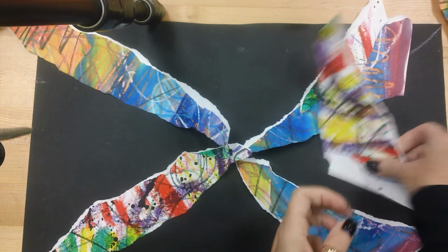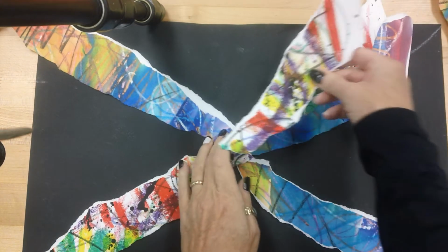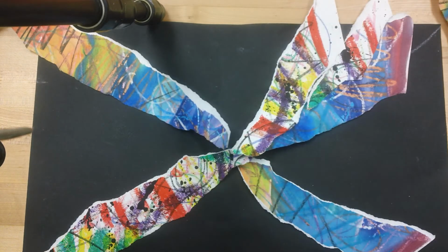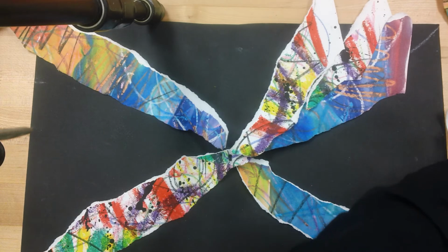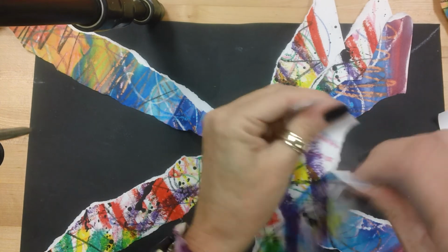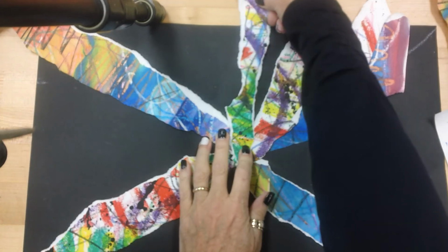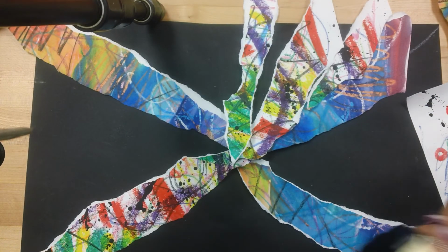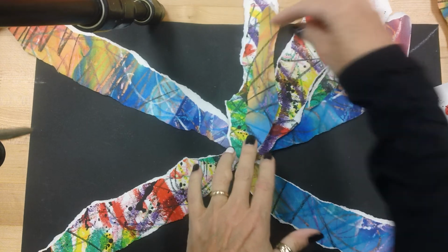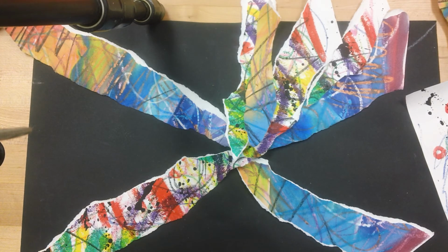So I'm ripping this paper outside of the camera. And this is a great time to maybe share your papers with your neighbors, so everything looks a little bit different. Your final piece here, you want to have one that's on top that goes straight up and down. Not saying that this is my final one, but I'll just keep going around so you get the idea of the layers. All right, I'll be walking by, giving everyone a hand, and have fun tearing up those papers.